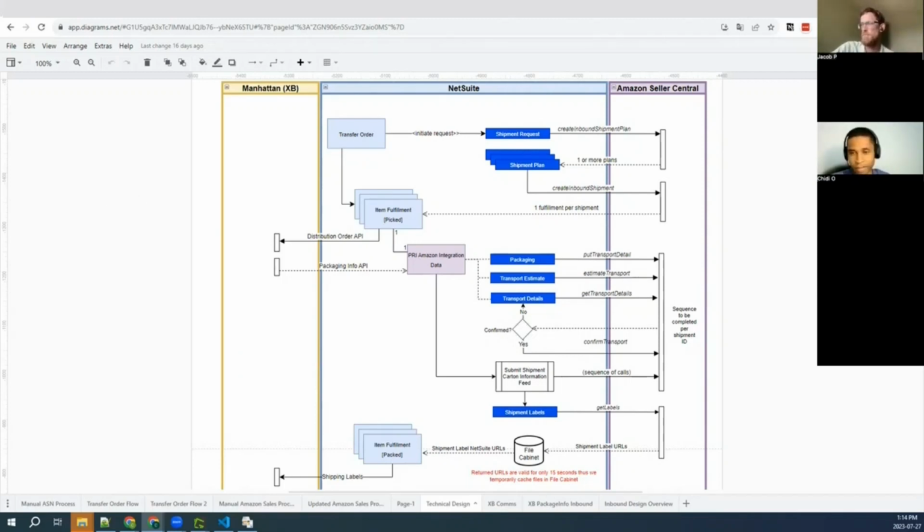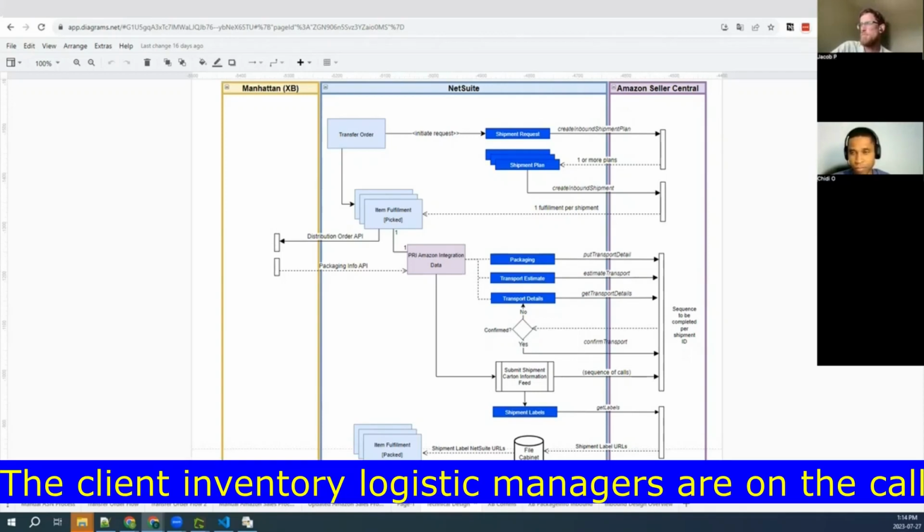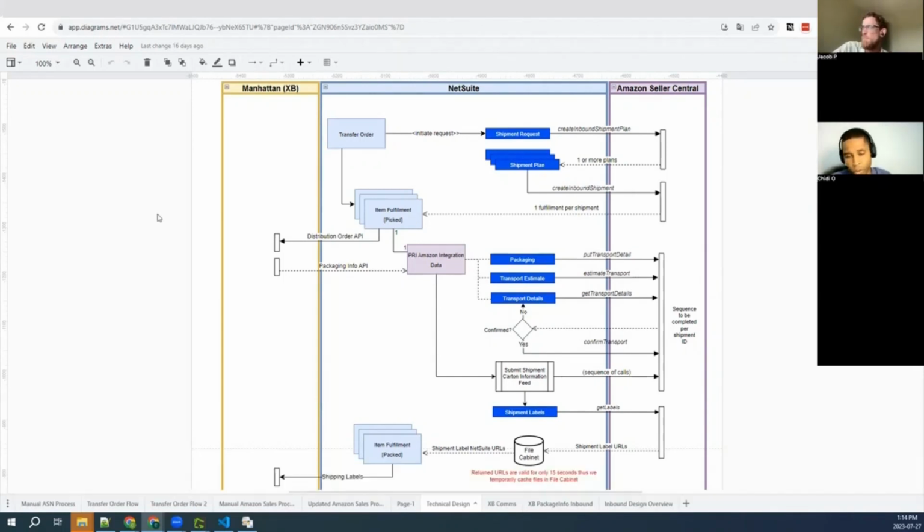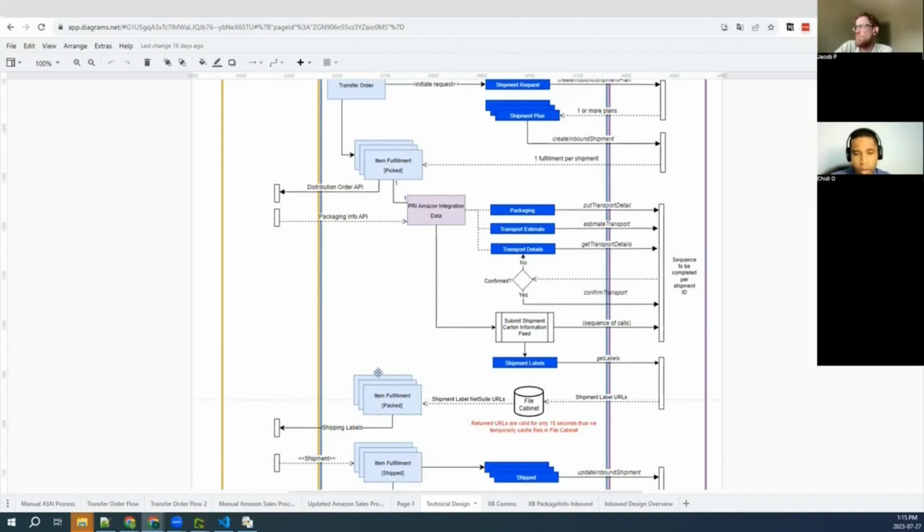So actually, to clarify, we're receiving the locations up front, right? And then we pack the units according to where they're destined to go, I guess. Right. What you do now is different, but this is the way they specified. So where we make the request, they give us plans which include the Amazon destinations we need to send to, and from that point on, we just use that. When we are sending the information to XB, each of these fulfillments has a destination which Amazon gave to us at the very initial step when we created those shipment plans.